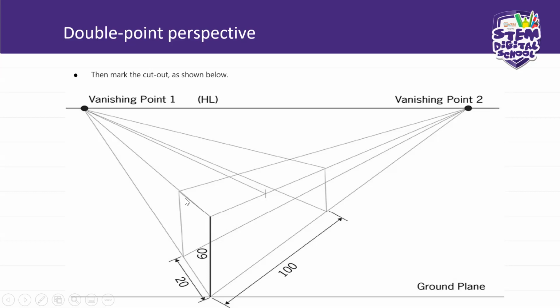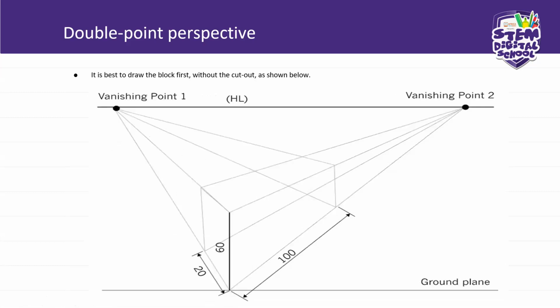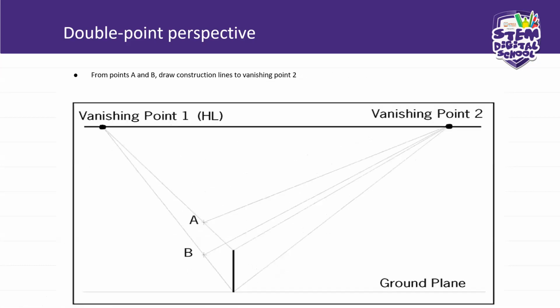And when you have done that, I would say, depending on the assessor, you should leave your drawing like that. Don't erase your construction lines if the examiner said so. Okay, if the examiner said you may erase your construction lines, then you may erase them. If they didn't say so, because we are still learning at GET level, we leave the construction lines like that.